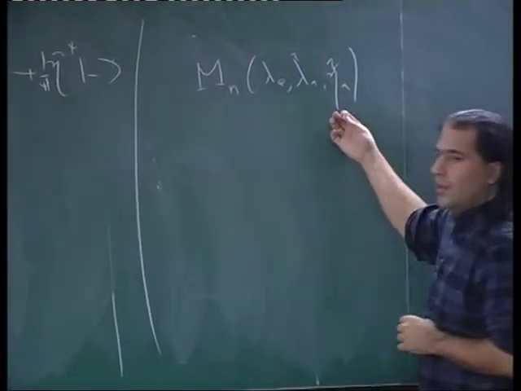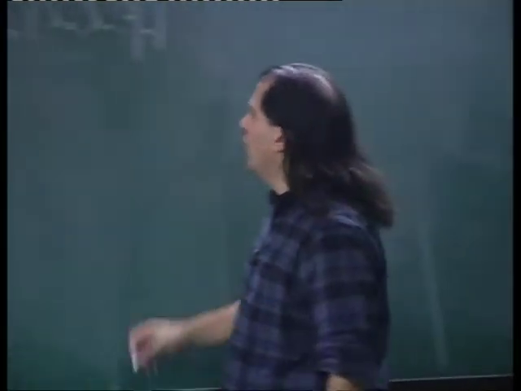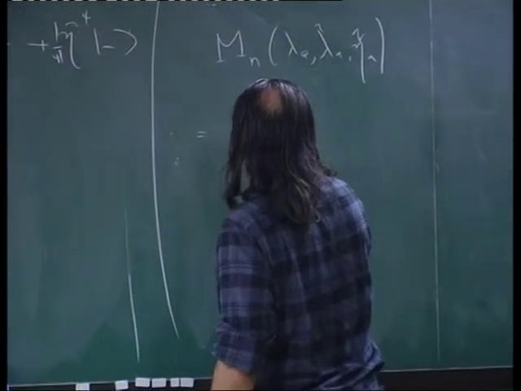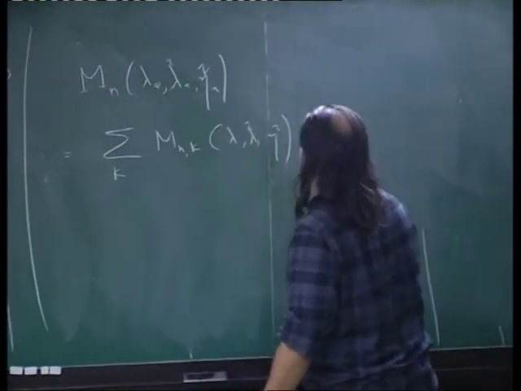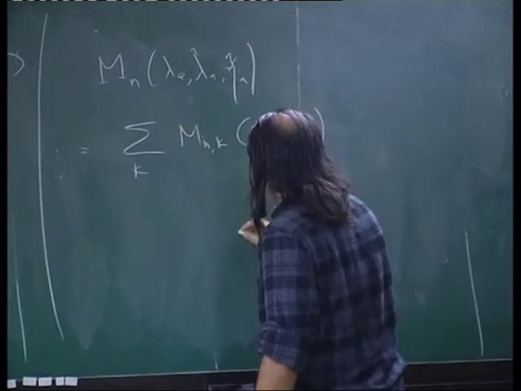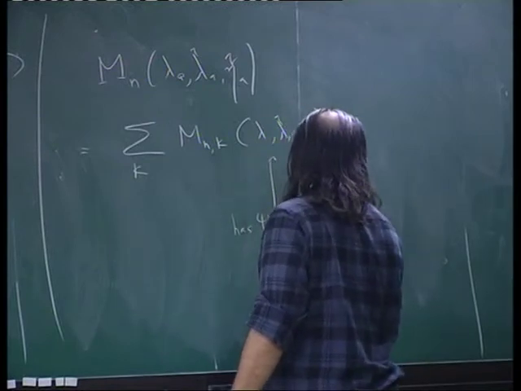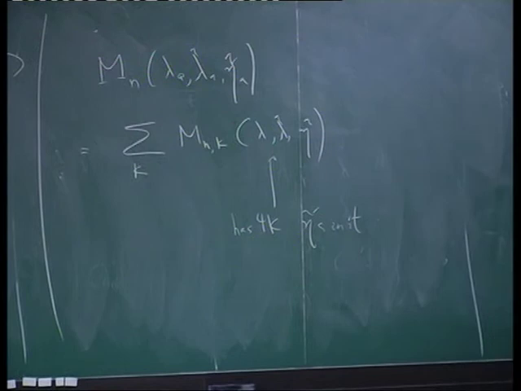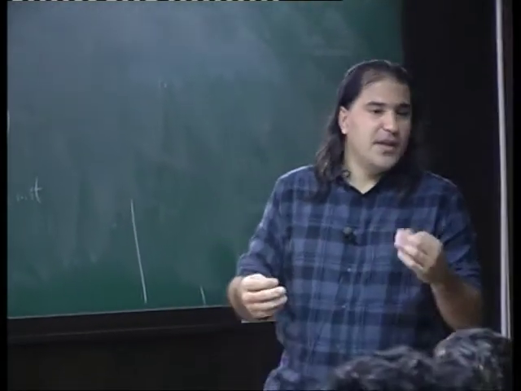Now, as a superamplitude, this thing is some polynomial in the Grassmann parameters, eta tilde. Okay? So we can also write this as a sum over k of m, n, and k of lambda, lambda tilde, and eta tilde, where this decomposes this into pieces, where each one of these guys has 4k eta tildes in it. So there are pieces that could have no eta tildes, 4 eta tildes, 8 eta tildes. It comes in multiples of 4 because of the SU4R symmetry. Okay? So we can decompose it into pieces that look like that.